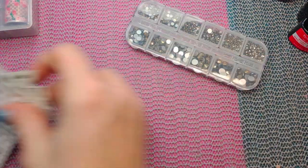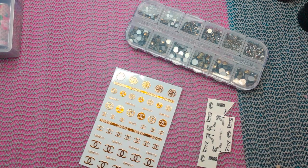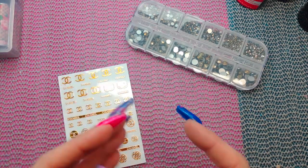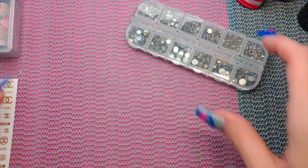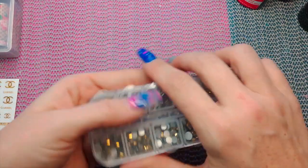Okay, so we're going to be going over gems, decals, stickers, and I am going to touch on foils briefly. Now, I saw a lot of people have issues with the stickers, with getting them to lay flat so that they don't pull up at the edges. I'm going to show you a couple of tricks that I have for that. And instead of using regular gems, I'm going to be using these big nasty gold studs so that you guys can see them.